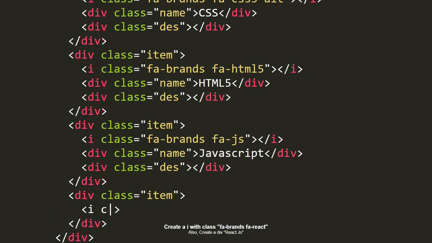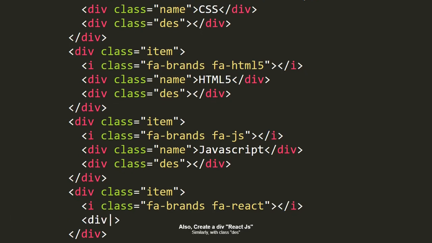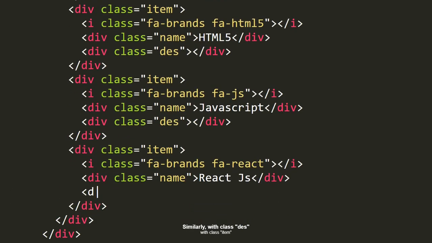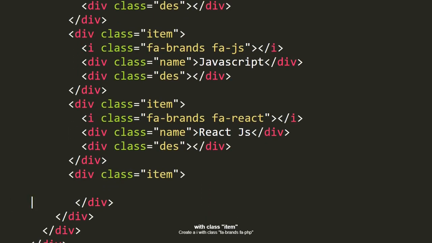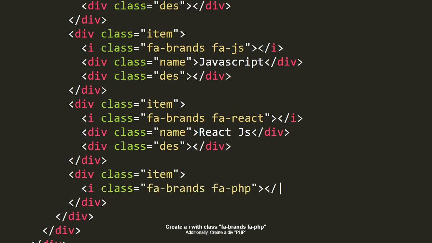Create an i with class fa-brands fa-react. Also, create a div ReactJS. Similarly, with class des, with class item. Create an i with class fa-php.